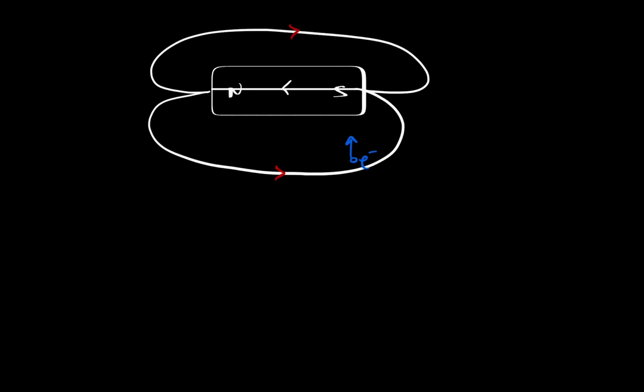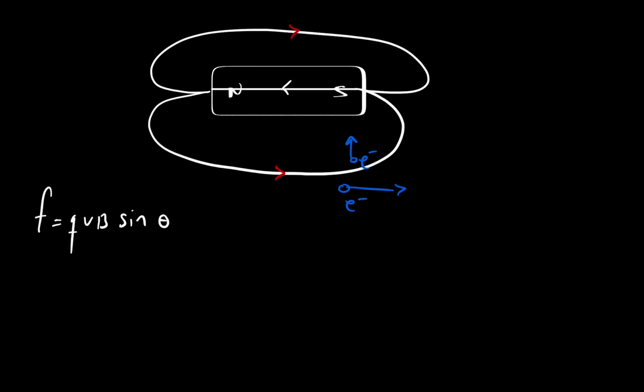However, if it's moving parallel to the direction of the magnetic field, then in that scenario, it would experience no force at all. And if it's not moving, or if it's static, in other words, it will also not experience any force. Now, how do we calculate the magnetic force on the charge? We use the equation F equals QVB sine of theta, where theta is the angle between the direction of the charge's movement and the magnetic field line.